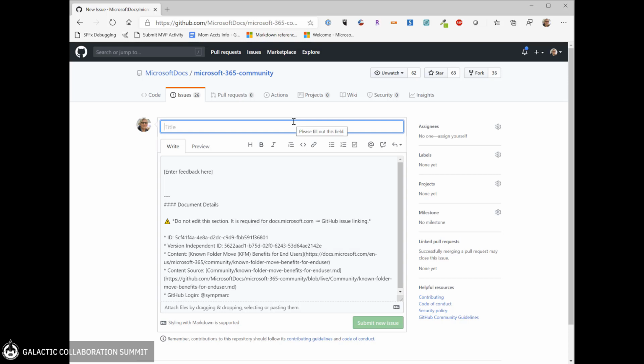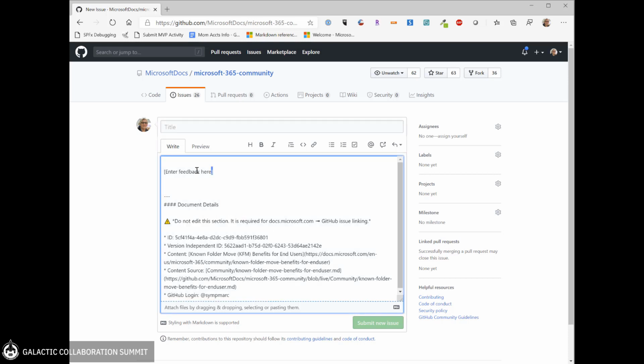This form is actually at GitHub in the repo that sits behind this whole thing. You'll see that there's a bunch of information here that's a little confusing to look at, but you don't have to worry about it. You can just enter your feedback here, give it a title, give your feedback, and then submit new issue. Again, issue is the sort of the currency in GitHub. You raise an issue, you create an issue.